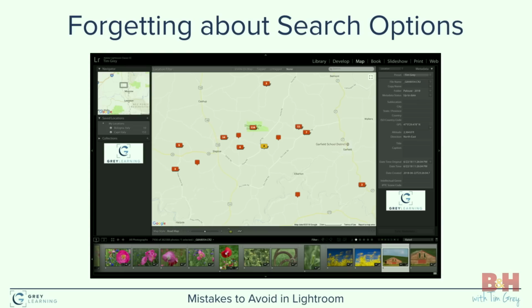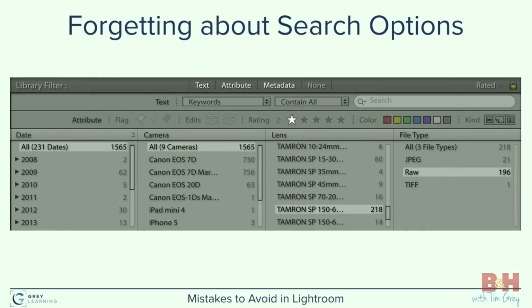And then, of course, I could browse around on the map to locate specific images. If you click on any of those push pins on the map, you'll see thumbnails, and the images related will get selected down on the film strip. So I could actually click on push pins and say, wait, what did I photograph over here, and what was over here, etc. So I can actually use the map as a search tool to search for specific images. If that doesn't do the trick, oh my goodness, is there more?